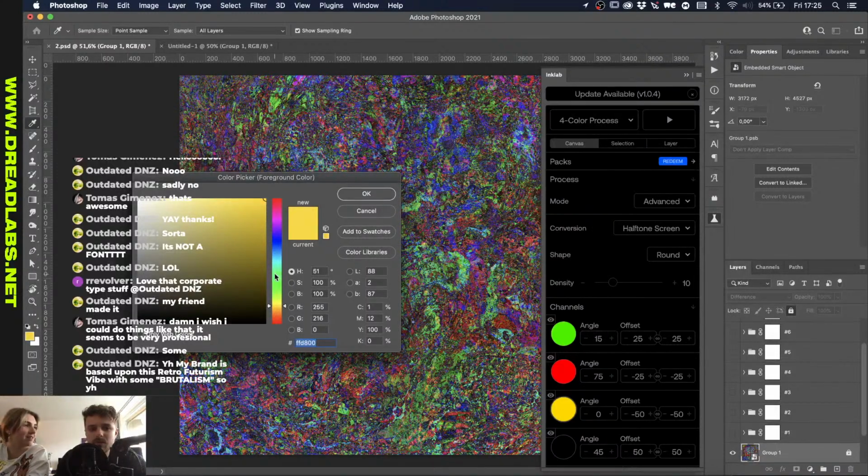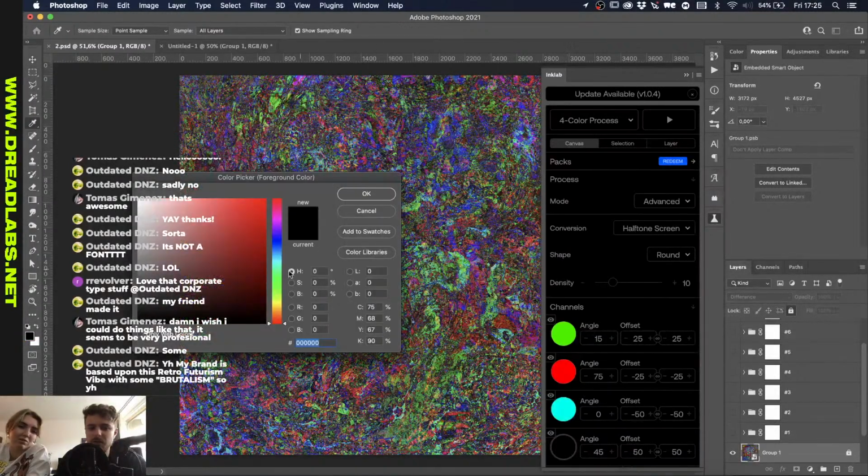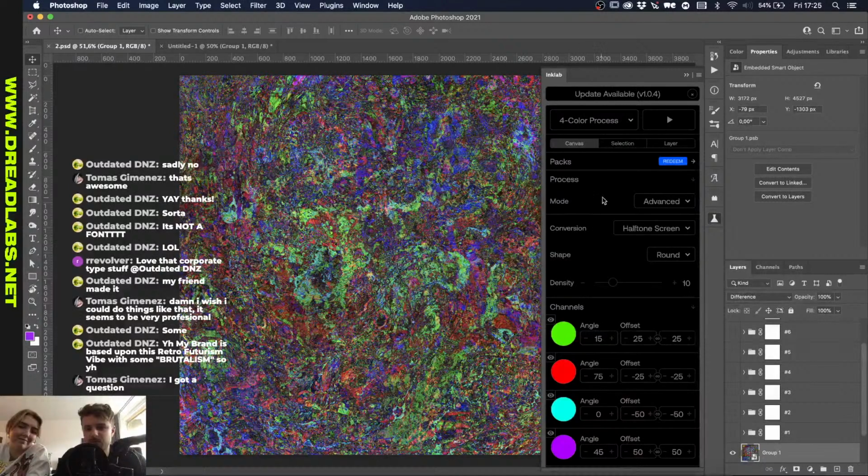Turquoise. Like a more blue one. Should we change the black? No, you kind of need to keep it a dark color. Well, there are no rules here. Let's make it purple. Badass.